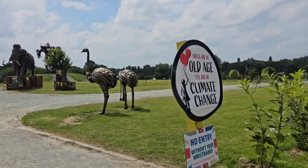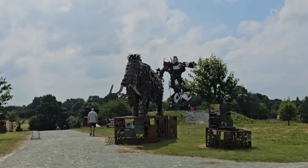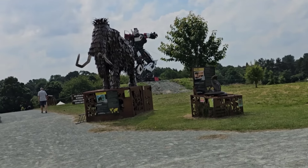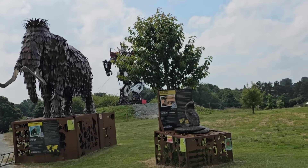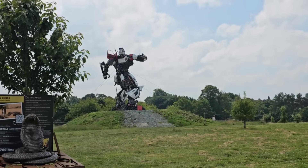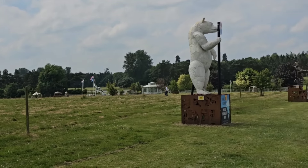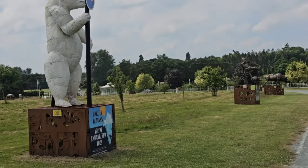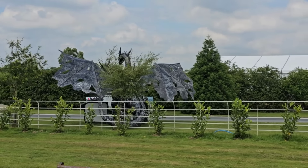We're going on the Extinction Trail — it's going to take about 25 minutes, just over a kilometre. We can see the animals going into the distance: a woolly mammoth there, and a lovely rhino. The big thing on the hill — we're going to have car doors as wings. Can you recognise the car parts? Maybe when we get closer. There's a magnificent three-headed dragon — is it a hydra with three heads? I think it might be a hydra, next to King Jun on his missile.